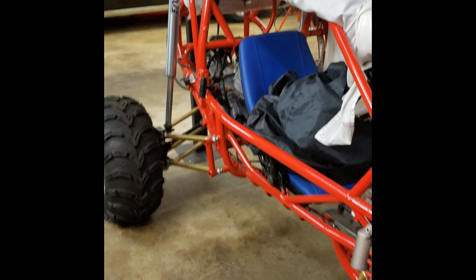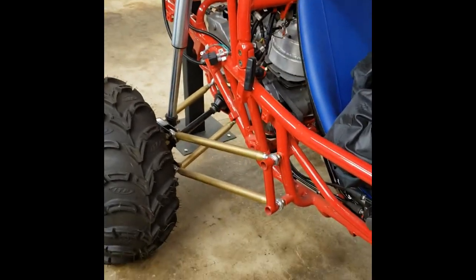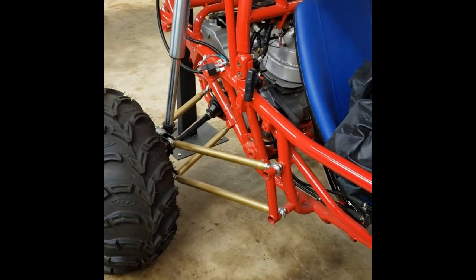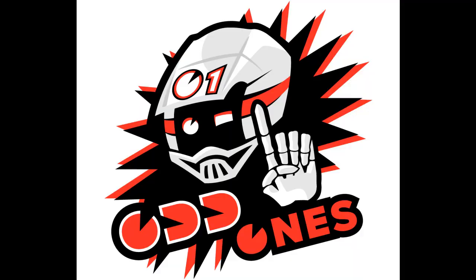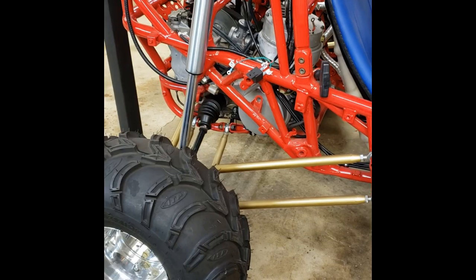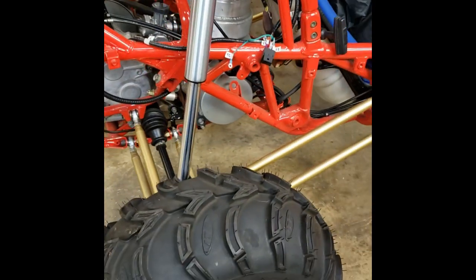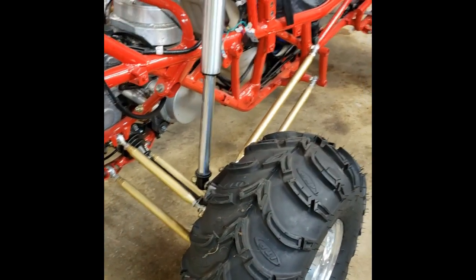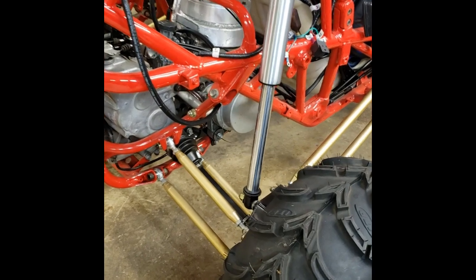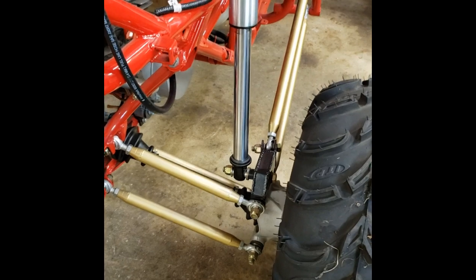I've been asked to build a couple of long-travel FL 350s for the Odd Ones — you find them on Facebook. Great guys to deal with, but they're really into the long travels I build. They sent down a couple of buggies that I'm going to put five-link rear suspensions on and A-arm front suspension conversions. That's what you're looking at now — my five-link setup. Count them: one, two, three, four, five.